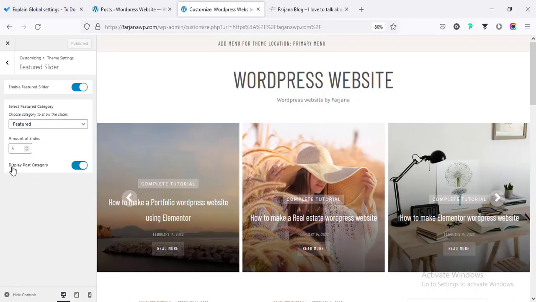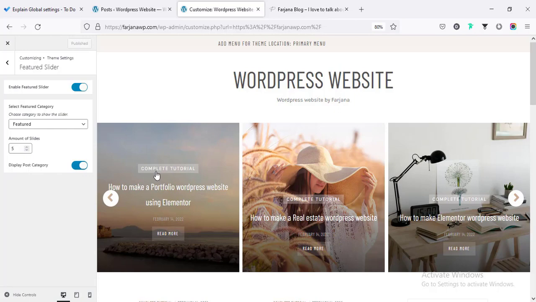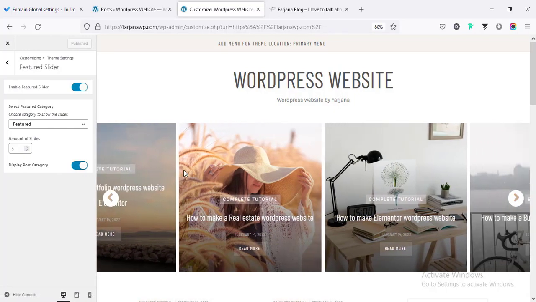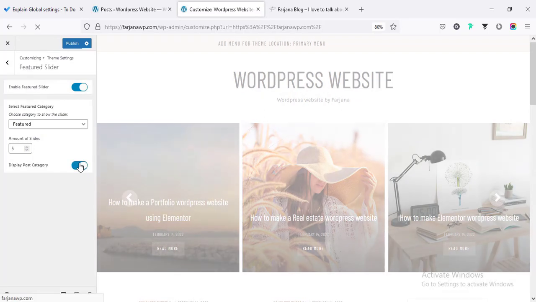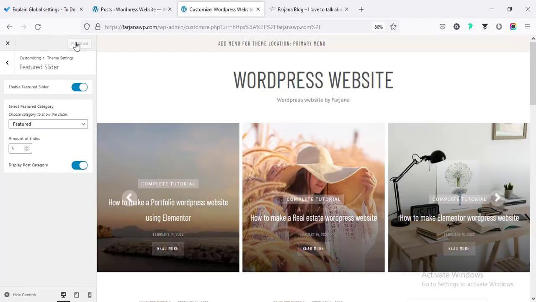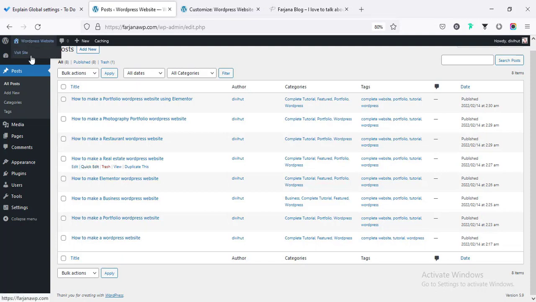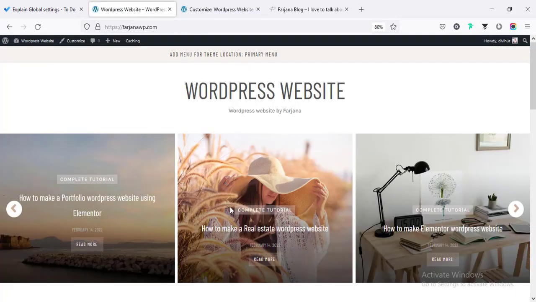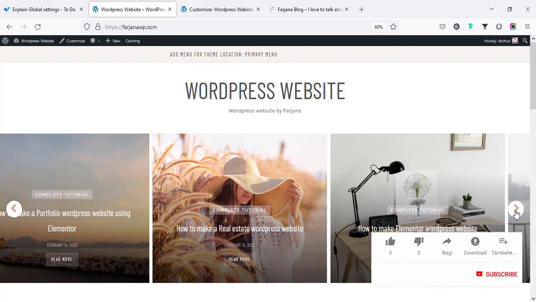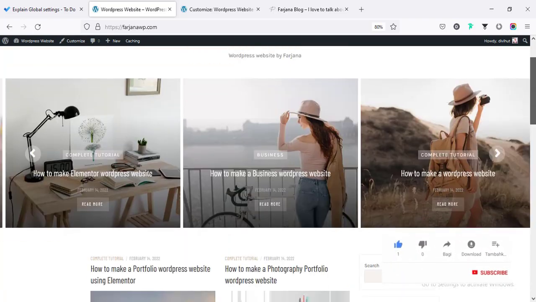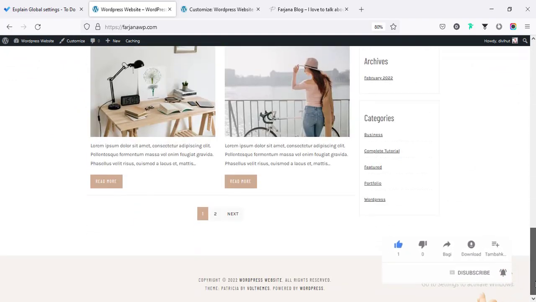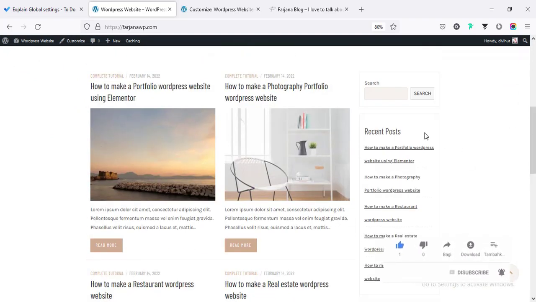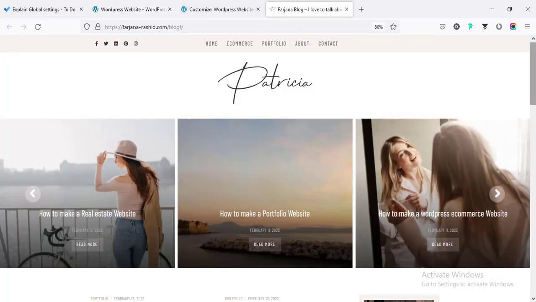And also here is the option, display post category name. By default it is showing the category name. We can make it off or on from here. Alright, for now I'm making it on and saving it. Now if I go to our home page again, we can see that the top slider is showing. That's cool. And also all the blog posts. And now I'm going to create our sidebar area exactly as the sample website.